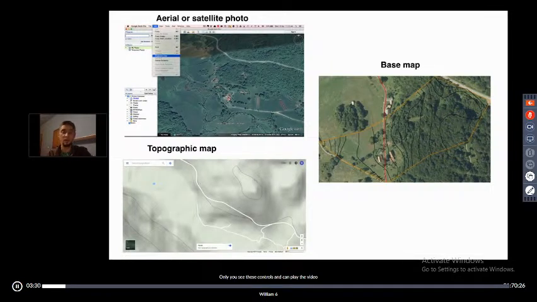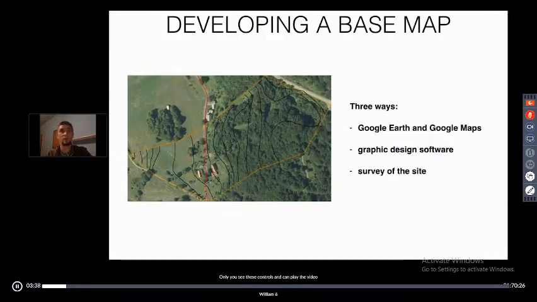You can put everything that you can see from satellite. On this image you can see the houses and everything, the roads. So that's the base map. And we went through the three ways that we can do a base map, and I showed you the easiest one, Google Earth and Google Maps. Then using graphic design software, and finally a survey of the site, a little bit more complex. But the point is, we need a base map, especially for reading the landscape, because as you're reading the landscape, you can put everything that you can see with your eyes, and everything that you can interpret from the map, you'll see actually from the base map.